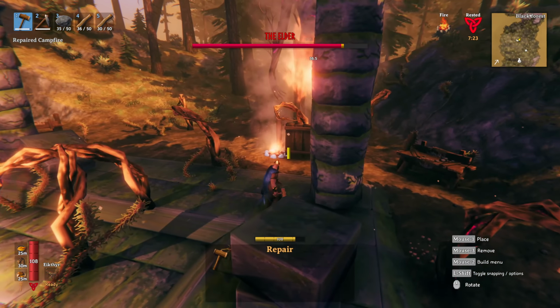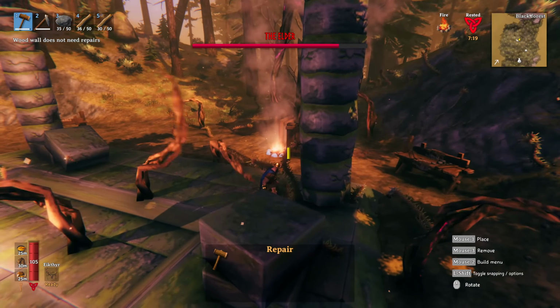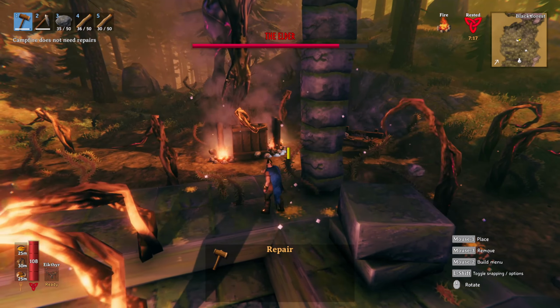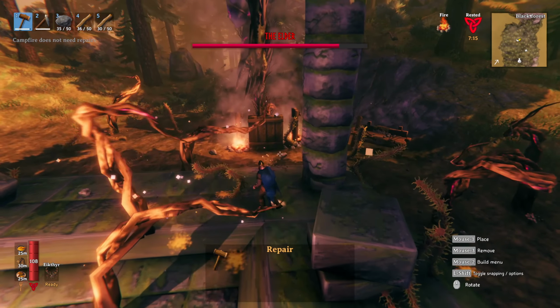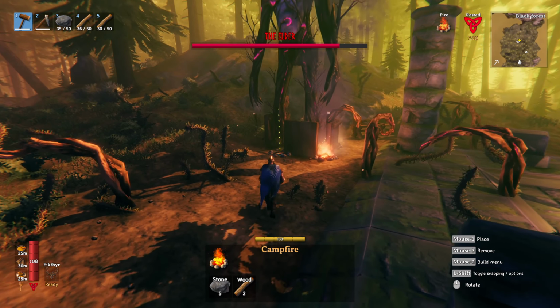It can still summon roots, so you might want to have a weapon ready if you don't feel like running around. When the Elder is trapped, place campfires as close as possible to its feet. If placed close enough, the Elder will start to burn.